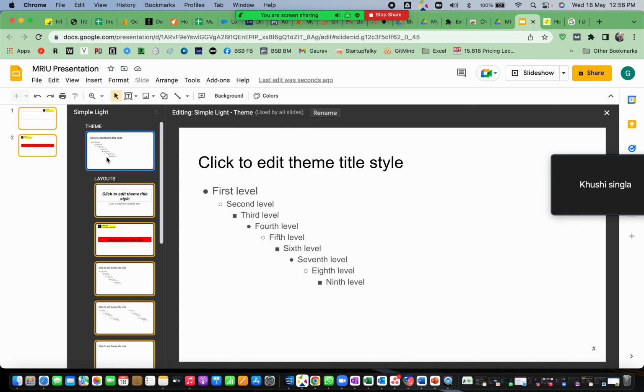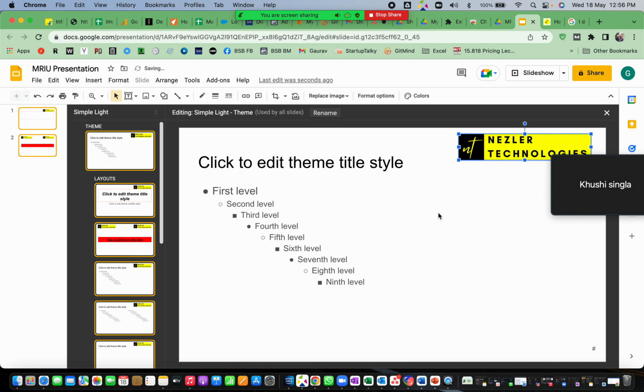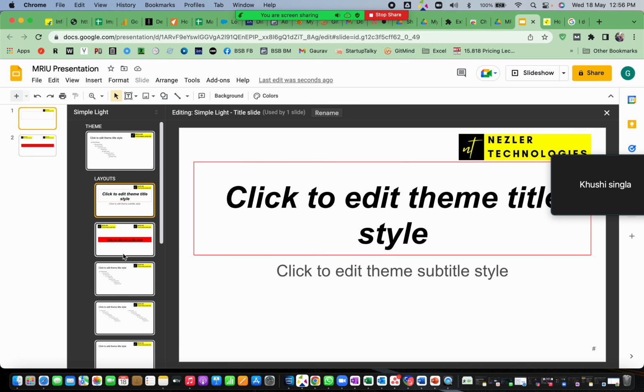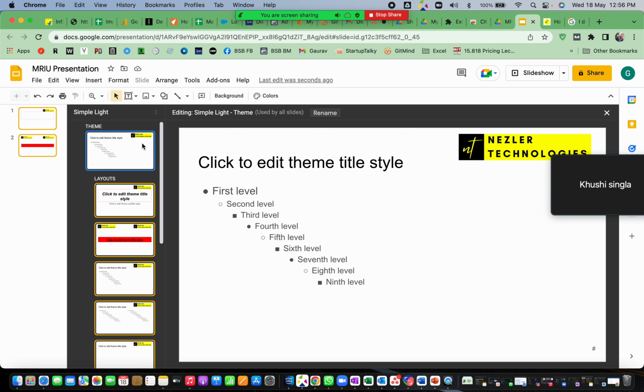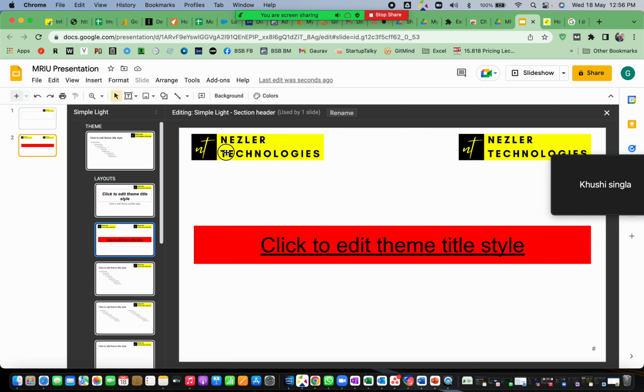Suppose this was the theme master. Suppose I do something here. Now you see, any change that is done here gets reflected into all the layouts. These are different layouts. So any change that you do to the theme master gets reflected to all different places. Got it?